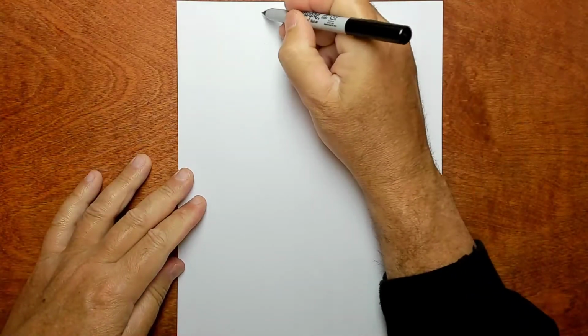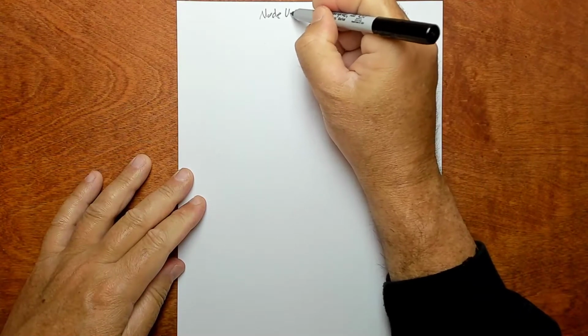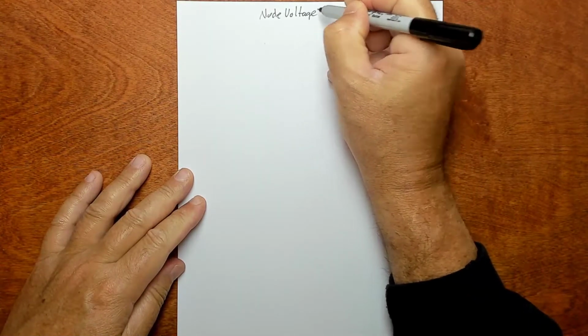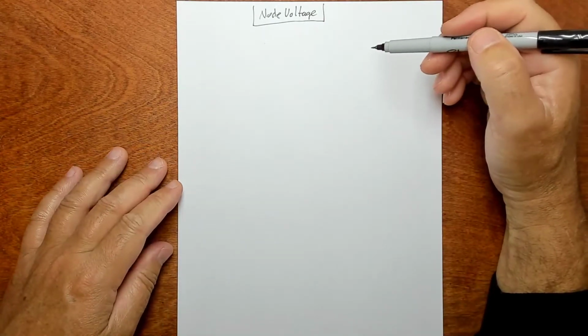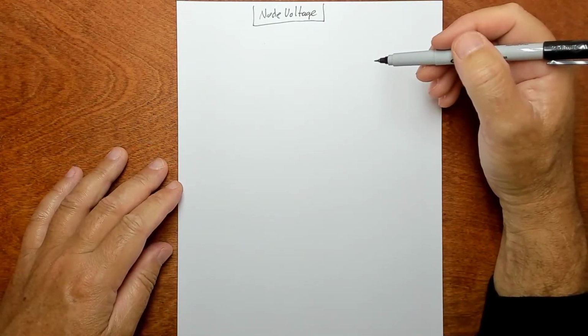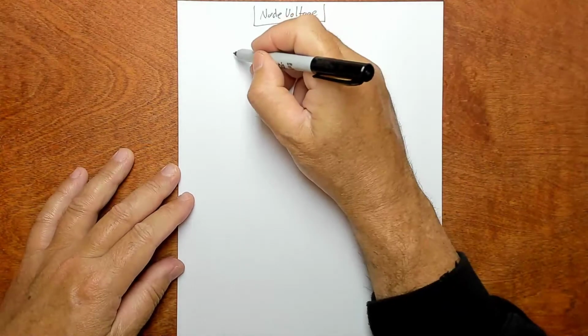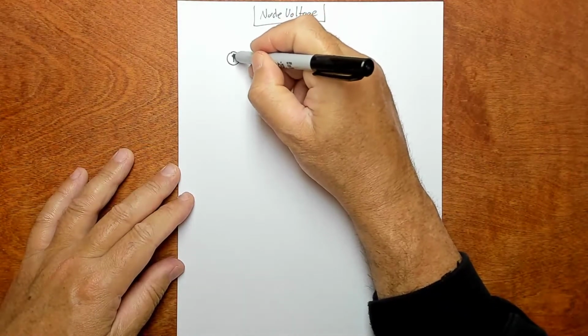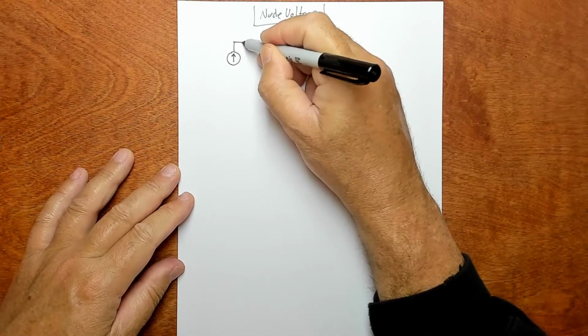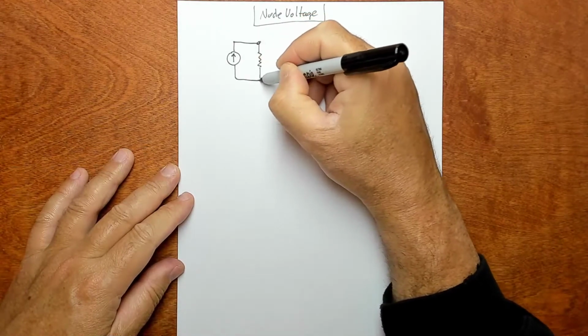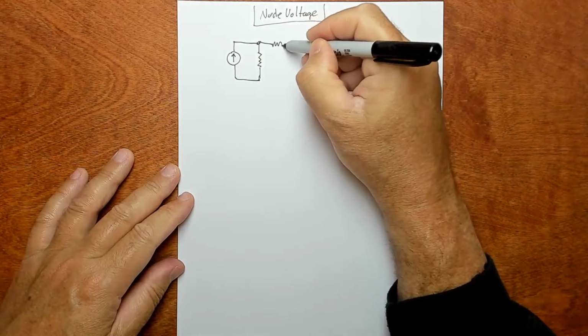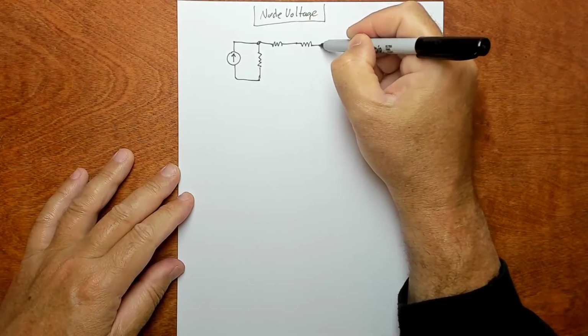Welcome back. Guess what? Another node voltage problem. And here it's more practice. It's also meant to show that there's a little bit of flexibility in the method. That is, if you choose the nodes, well, I don't want to say wrong, but if you choose them not optimally, it'll still work. Okay? That's part of the message.